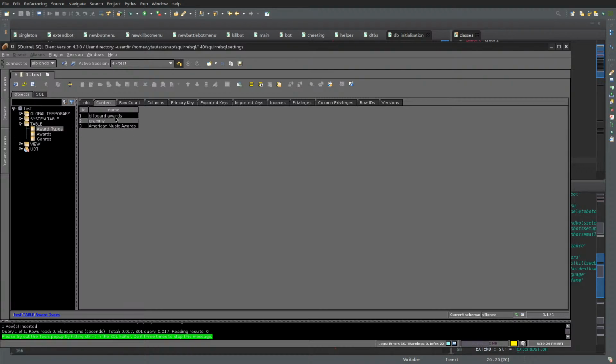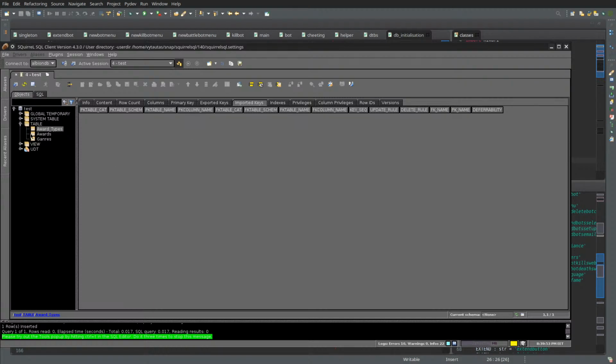Word types. Okay, word types got created as expected. Let's look at the constraints: indexes, imported keys, exported keys. So word types has an exported key and words has an imported key. Foreign key table. Okay, then I guess these.